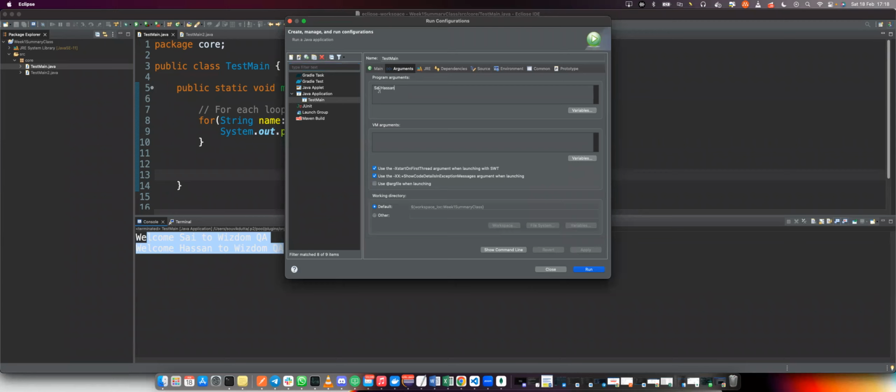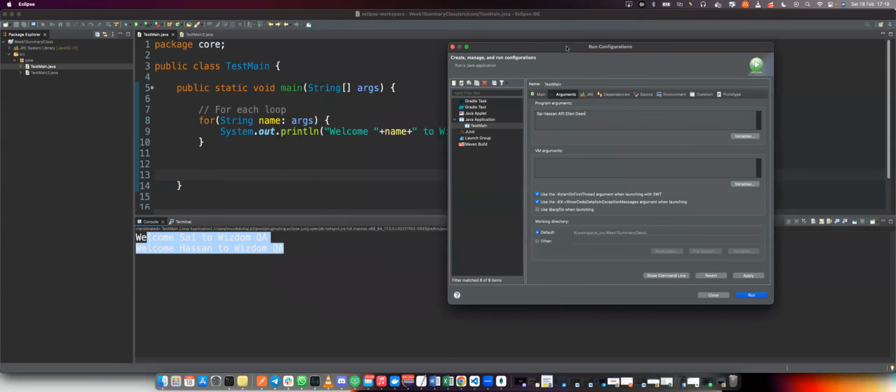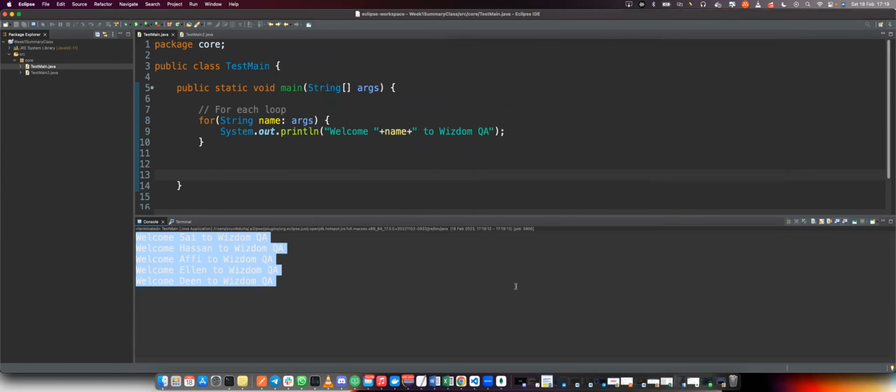You can see that I'm passing two different names, Sai and Hassan, and I can say Afi and Ellen and Dean, right? All these names I am passing as a program argument, and these values are being accessed in the main method, and then finally it is getting printed. So if I run this again, this should print all of them, correct? But the same thing should have happened from the terminal as well. I have to look into why that didn't trigger.